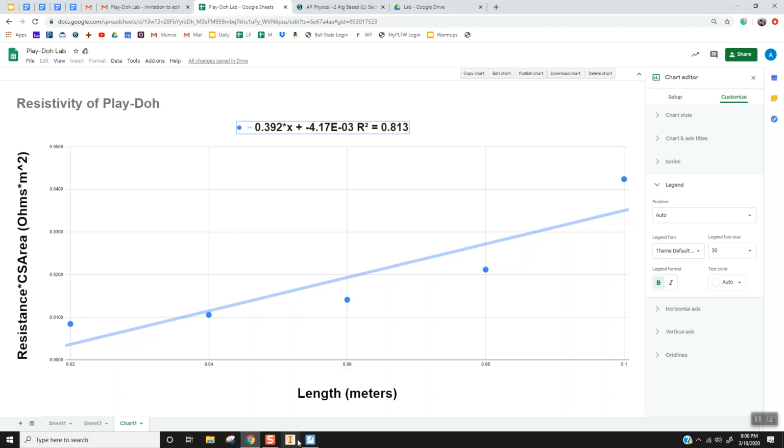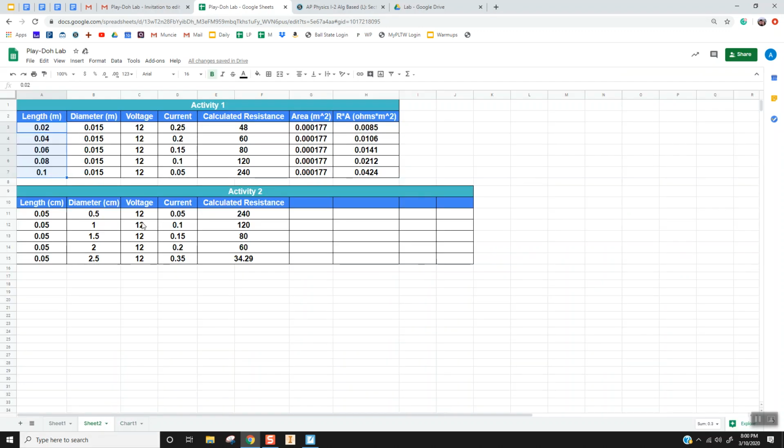All right, so let's do my other set of data and see if we get this resistivity value to be the same. Like I said, resistivity in this class should be constant, and since we're not dealing with any crazy high voltages, we should get a pretty close value. Let's try that out. We got calculated resistance. I'm still going to need cross-sectional area again, so I'm going to copy this and put it right down here, and do the same thing as earlier. Hey, look at that. Cross-sectional area, and we are good.